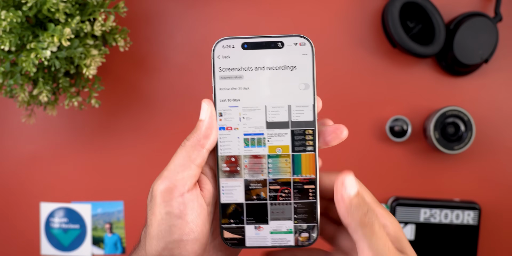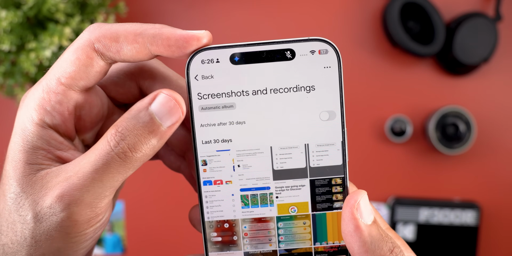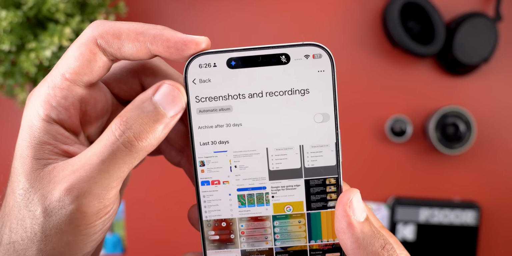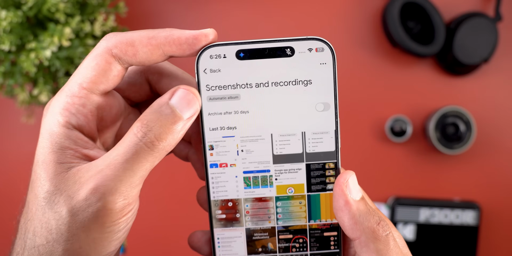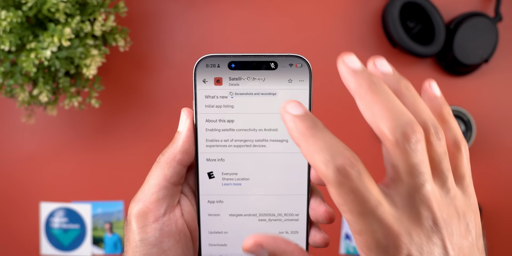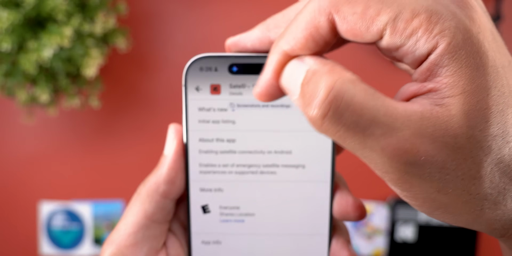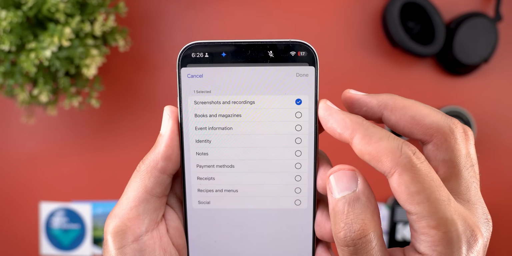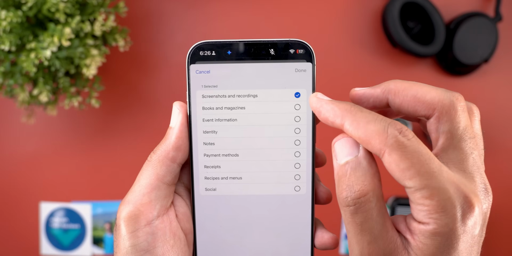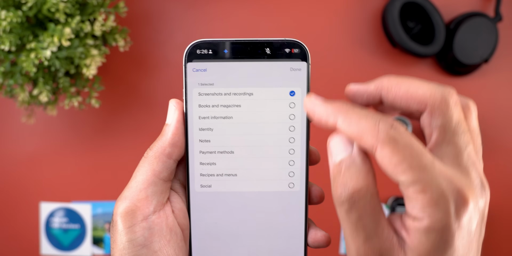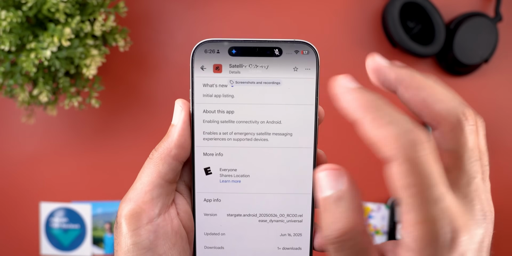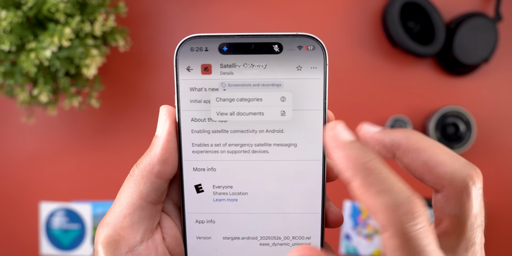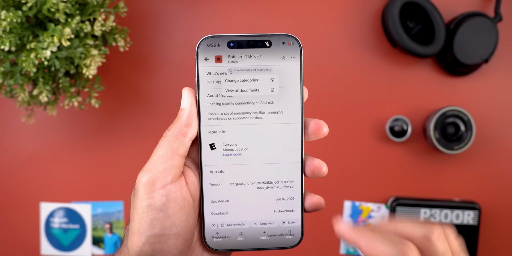And the last change I spotted on iOS, if you are in any of the automatically created albums that are usually listed under the documents category, when you open any of these photos and then tap on the floating tag at the top, it will give you the chance to change the category. And here you have all the categories identified under the documents section, or you can jump right away to all documents, which will take you to the albums.